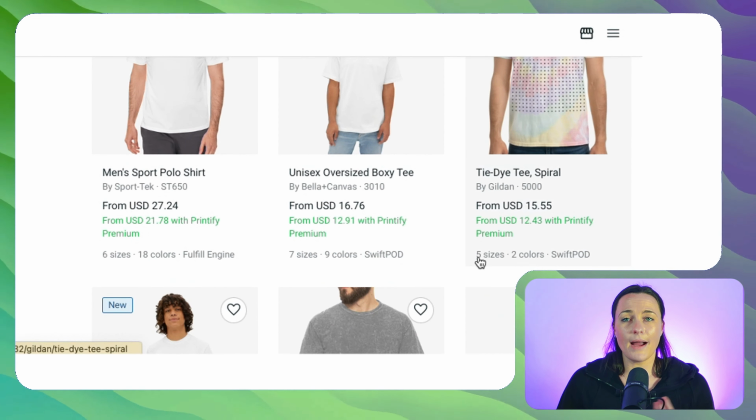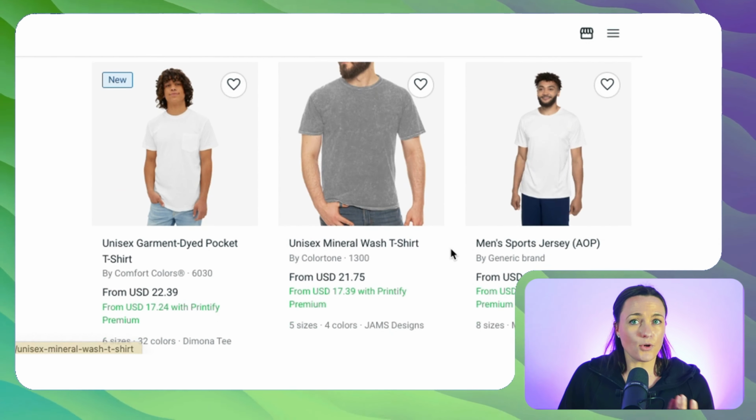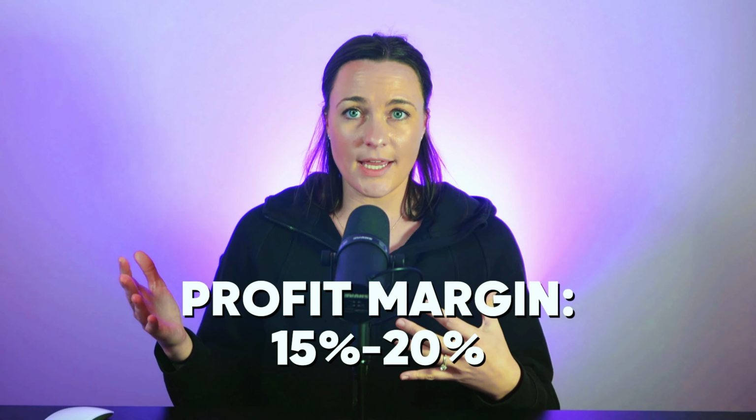Now for me, my biggest motivating factor is really the price that I'm going to pay. Prior to setting up a store, I run calculations to determine roughly what my profit margin is going to be. And I prefer my profit margin to be anywhere from 15 to 20%. If it's higher than 20%, then I'm really doing well for that month or that day. So prior to me even choosing a t-shirt to go with, I just need to make sure that it fits within my price range. And for me, that is the biggest factor that I base my decisions off of.